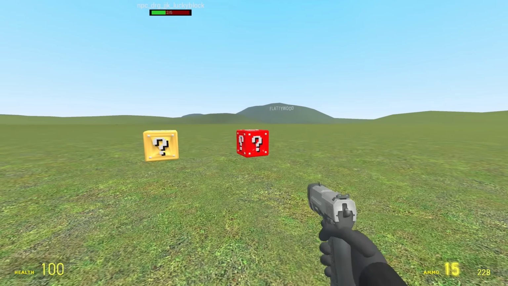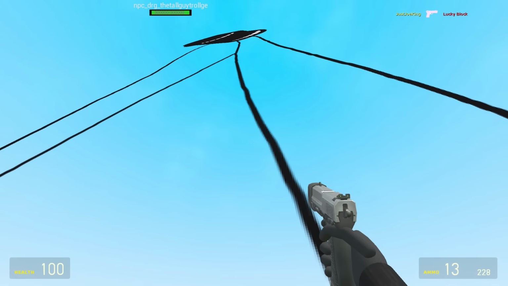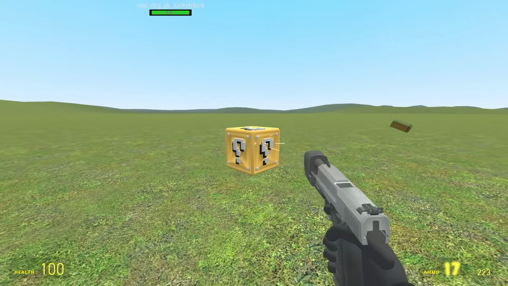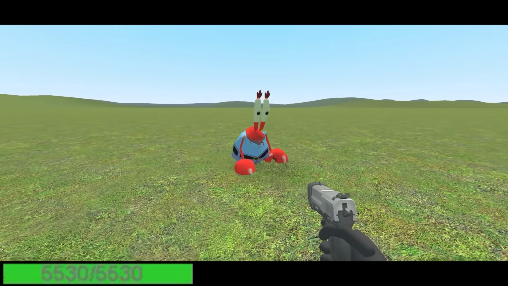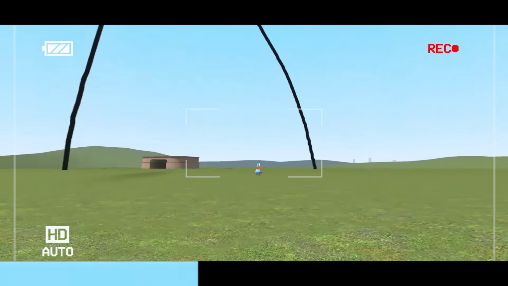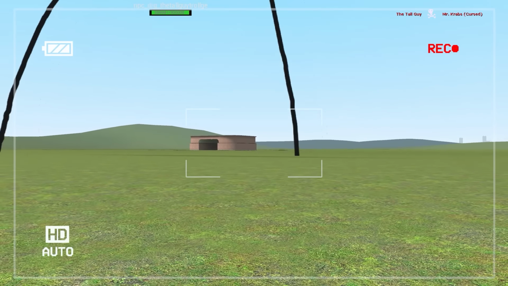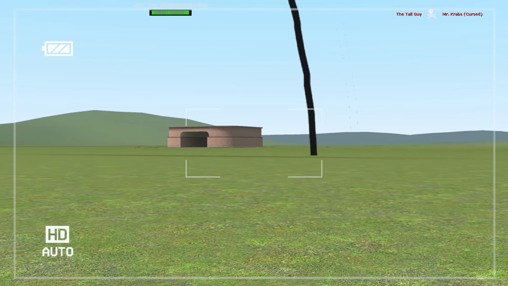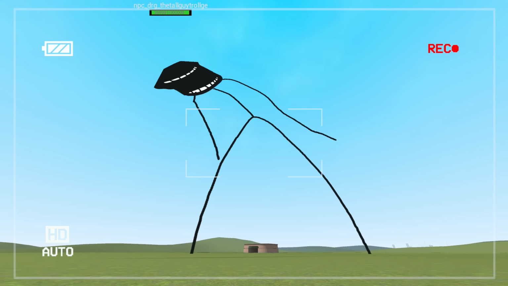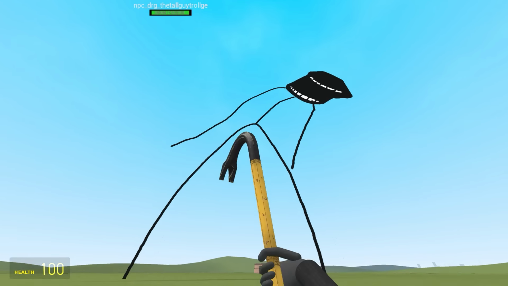And who will be their champion for this round? Oh my goodness. It's the tall Trollge. 300,000 health. And his spongy opponent will be... Oh, it's Mr. Crab. Cursed Mr. Krabs. And he's going in. Mr. Crab? Are you sure you know what you're signing up for? Oh, he's just gone into the earth. He rolled into his death. The tall Trollge, he's doing a little celebration dance. It's 11-7. The Trollge takes it.